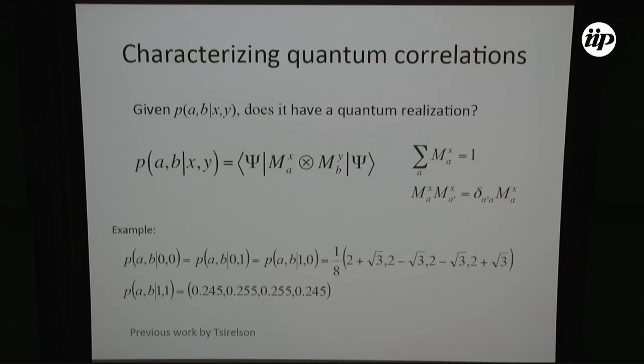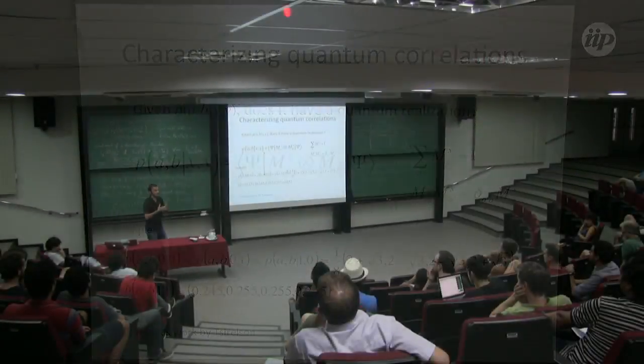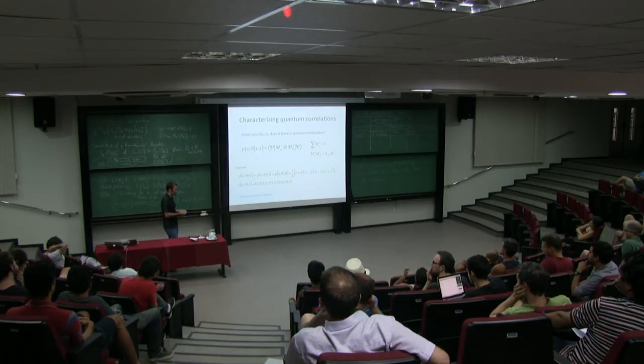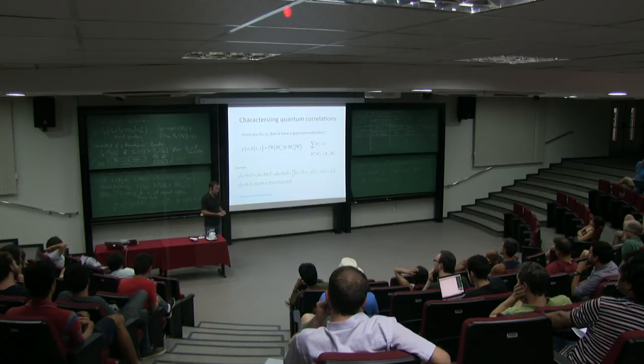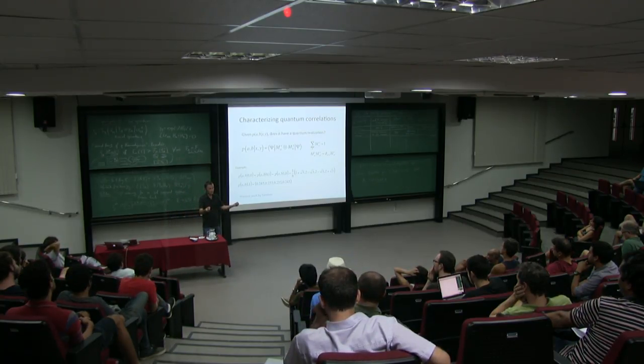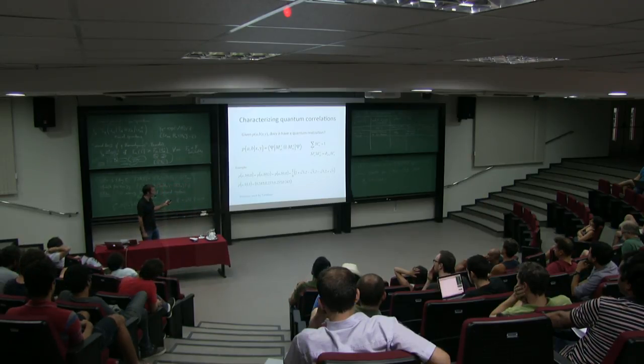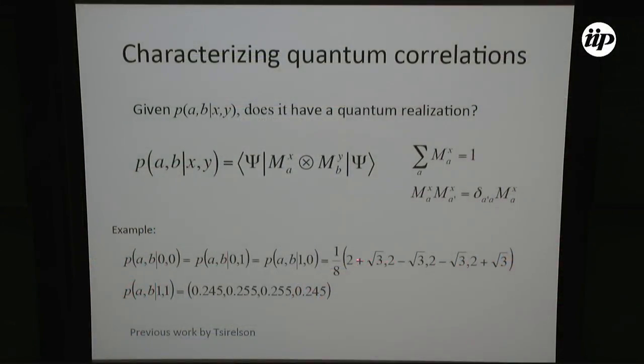So imagine you have an experimental lab, you're an experimentalist, but you're a group leader, so you never go to the lab. You just write proposals and give talks. There is a PhD student, the poor guy, who spends time making measurements on two particles. The experiment prepares a system in which two particles are prepared, and two measurements are implemented with two possible results. He spends time getting results, and at the very end of the day, he gets these numbers here. You see, these are probabilities. I can tell you that these numbers sum up to 1 and they are positive, so this is something he can potentially get in the lab.